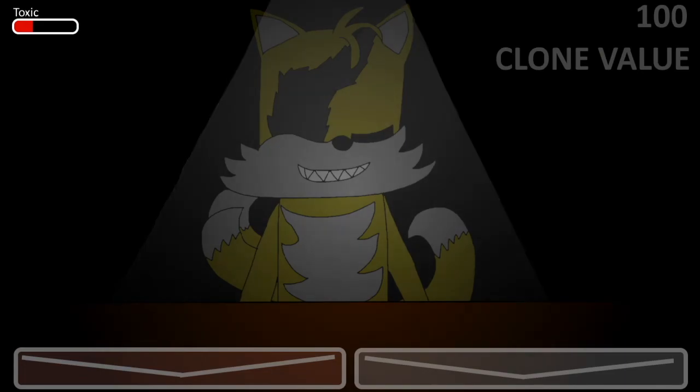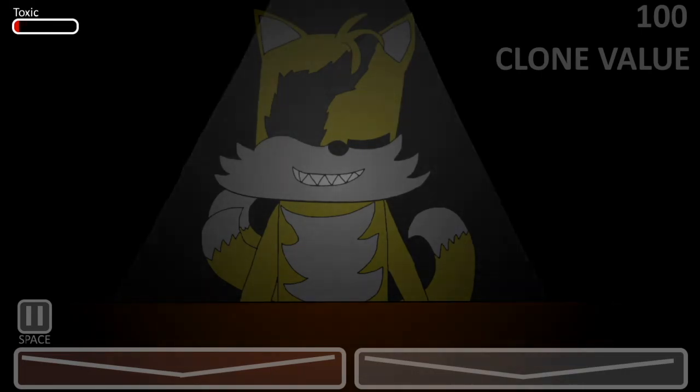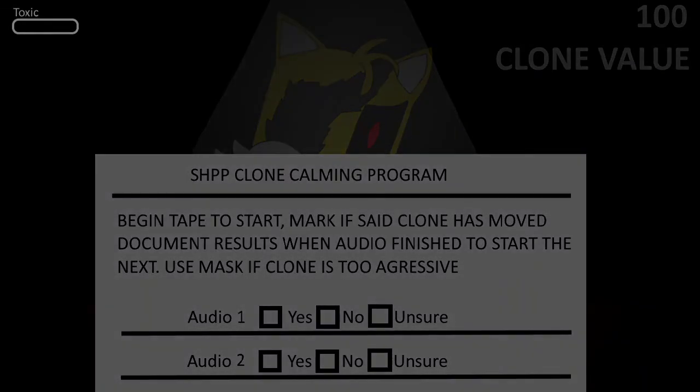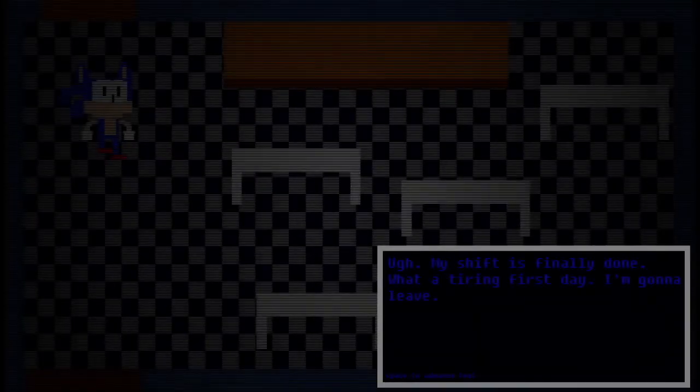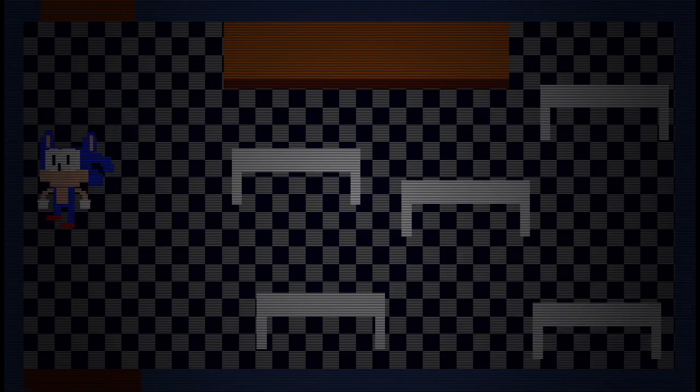Maybe not, I don't know. No. Oh! My shift's finally done. What a tiring first day. I'm gonna leave. How do I leave? Space to advance text. Okay. Wait, oh, there we go. I'm gonna leave.